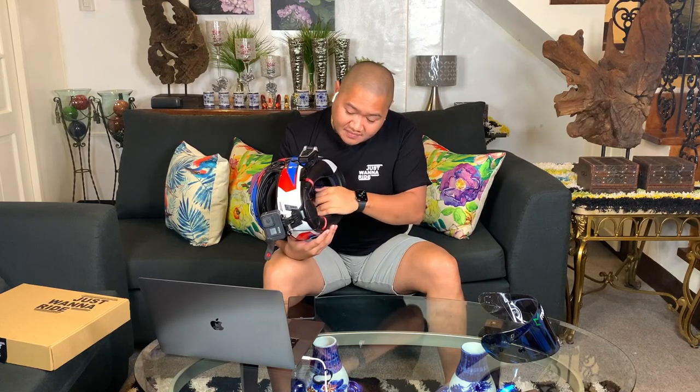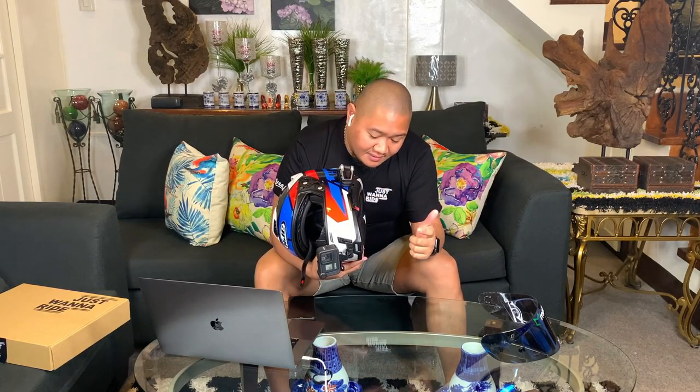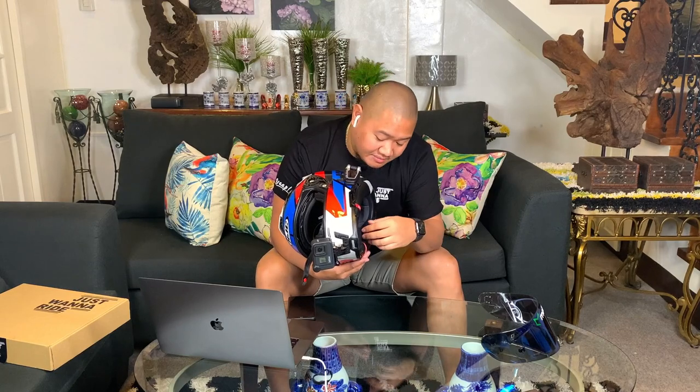I couldn't remove mine though, because I'll just post a picture of this. I cannot remove mine now because I got my Cardo and the mics inside, so I already got a system inside, so I cannot easily take it out. But if it wasn't there, this would be easy as hell.